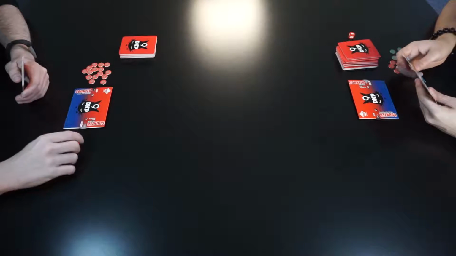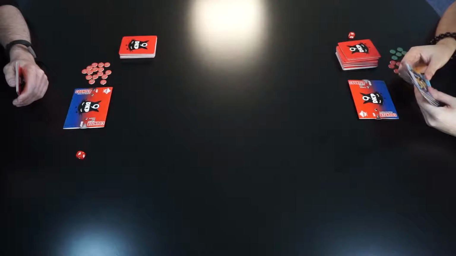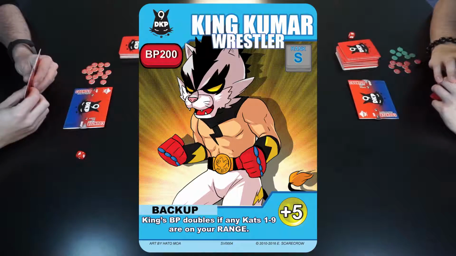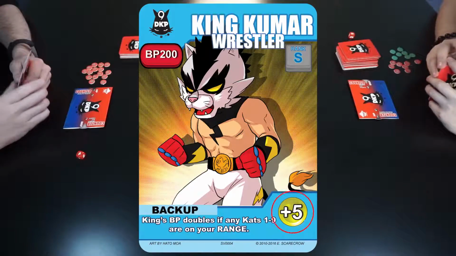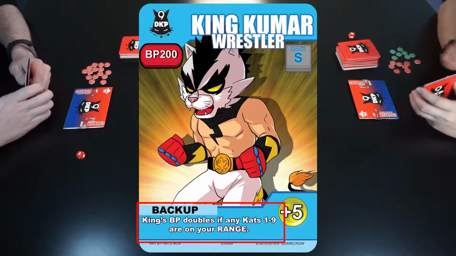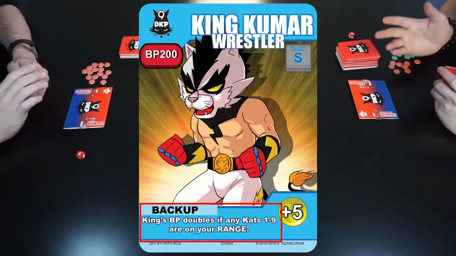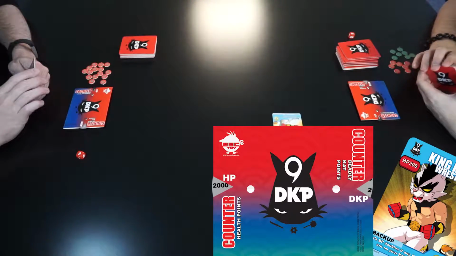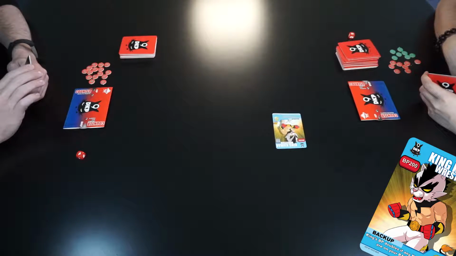Since I go first, I do not begin my turn by drawing a card. That is the cost of going first. But I will be able to play my first card, which is King Kumar. His ability is an instant, thanks to the indication of the yellow gem. Normally his BP would double if there are any cats 1 through 9 on the table. However, I do not have any, but he generates me 5 DKP, which gives me some wiggle room. That's good for doing other things. Unfortunately, I can't attack since I've started, and he starts in catnap state, so it's now Spencer's turn.